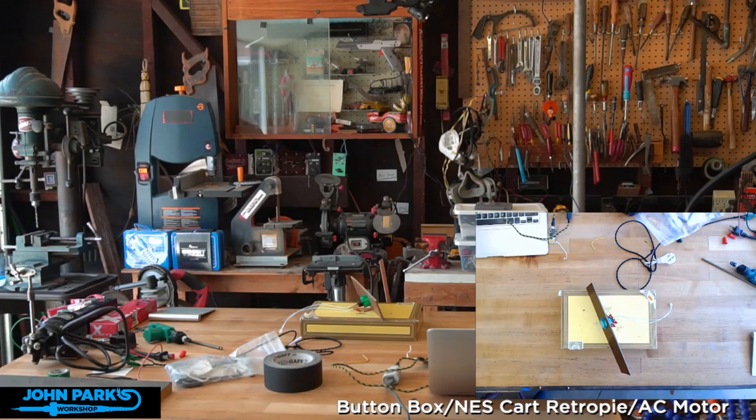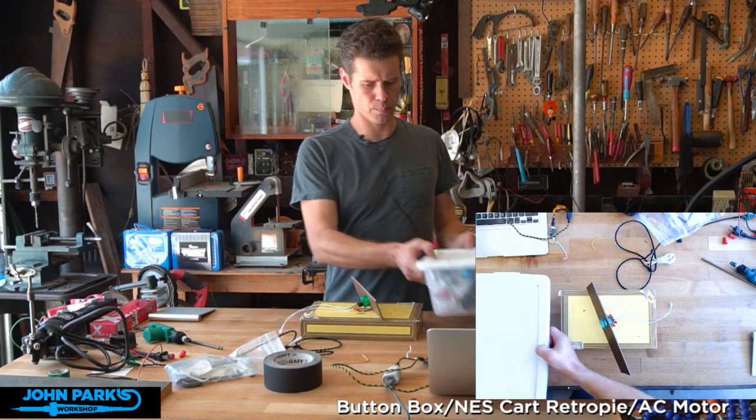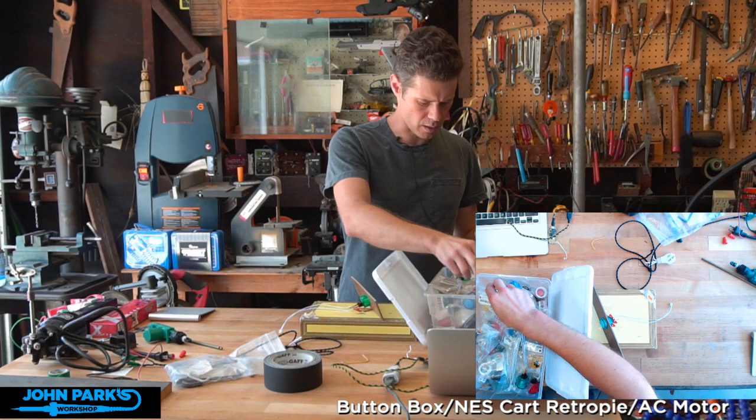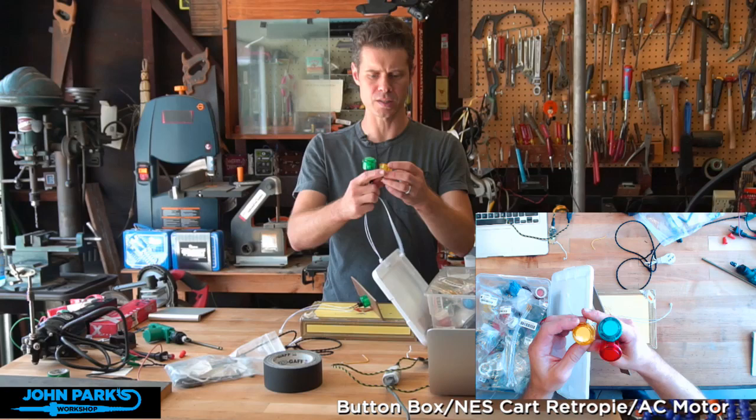So let's now take a look at a collection of arcade buttons that we can pick from. The project Ruiz Brothers did, they used some of the smaller lighted arcade buttons. I've got some of those here. I think what I'll use instead are these little short, non-threaded, full-size 30mm buttons, and not worry about the lights. So I need 6 of those.